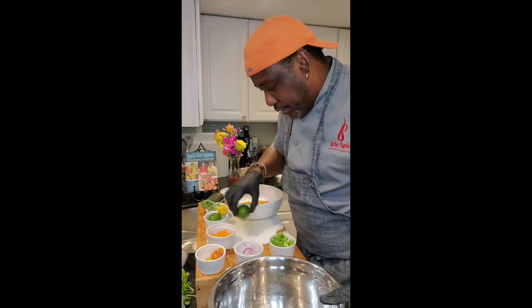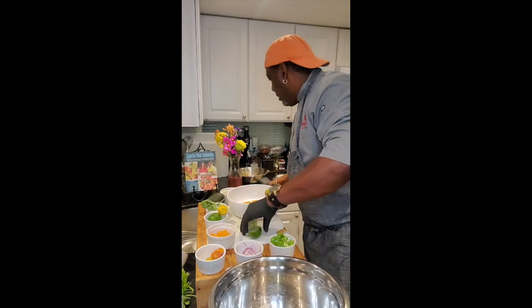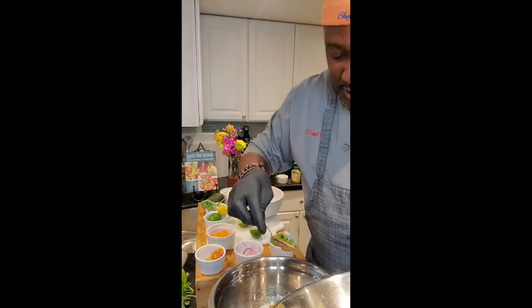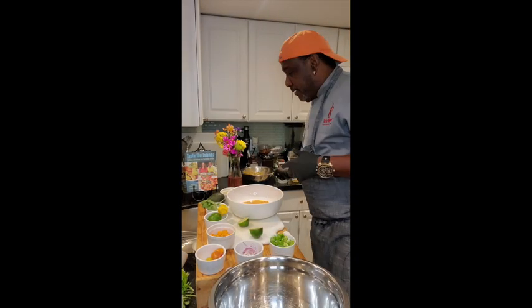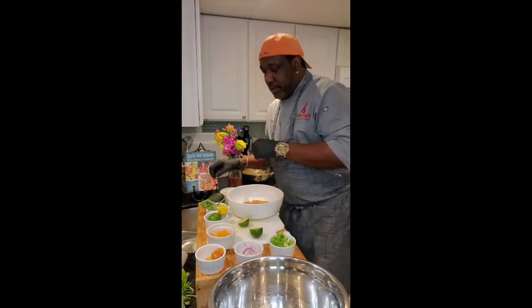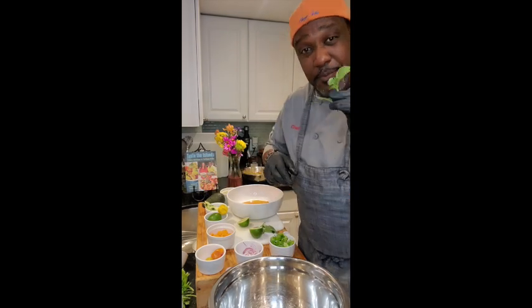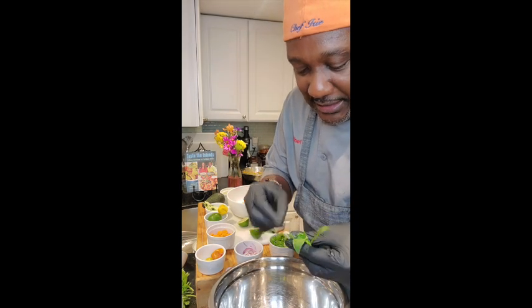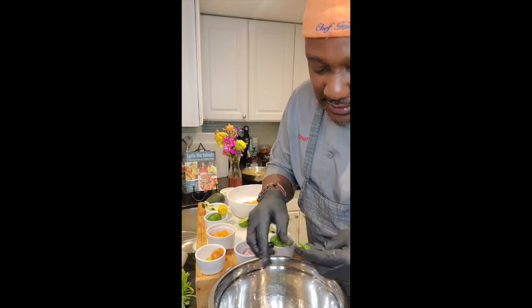Tomatoes, we're gonna add a little lime. And we're also gonna add a little of this vinaigrette to our vegetables or tomatoes, just a little bit, not a lot. All right. We also have some basil, and we're not even gonna chop that. We're just gonna rip the leaves, little pieces, right into the salad.